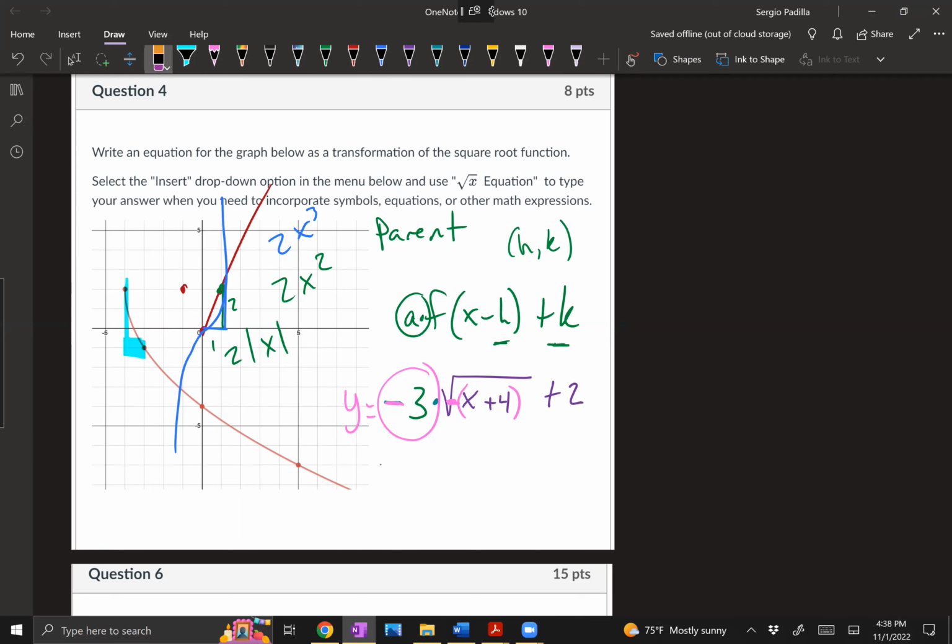If this was flipped, let's say I had a parabola that looked like this, here and here. Notice how I have to go 1 to the right and I went down 3, so it would be negative 3x squared here. Now it doesn't have to be centered at 0, 0. It can be centered anywhere.